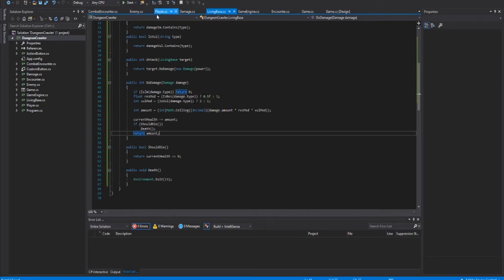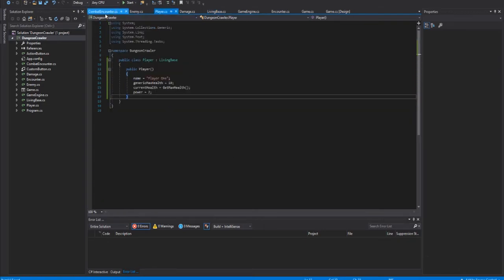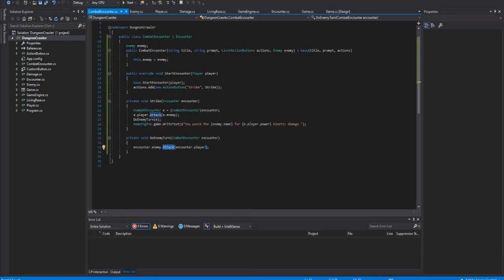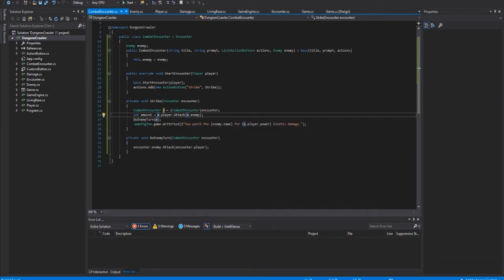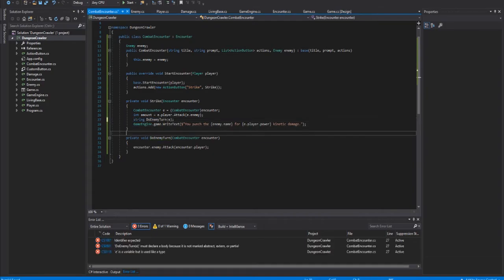Okay, there we go. So now in our combat encounter, when we attack the enemy, we're going to get an integer called amount. And so instead of using, yeah, we are just going to write this. So amount int, string, actually.